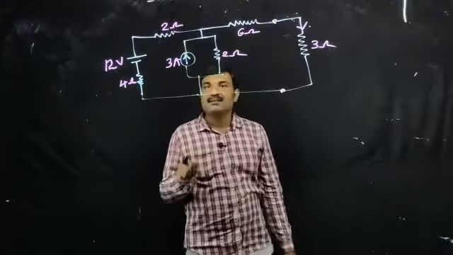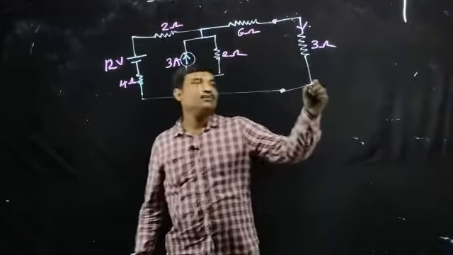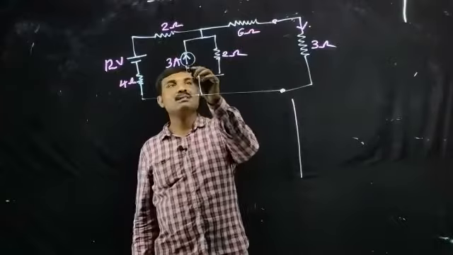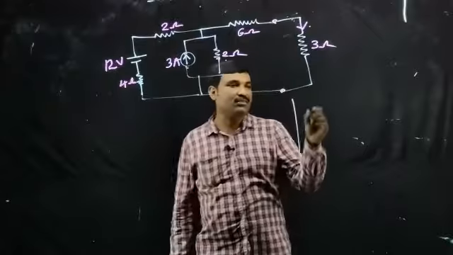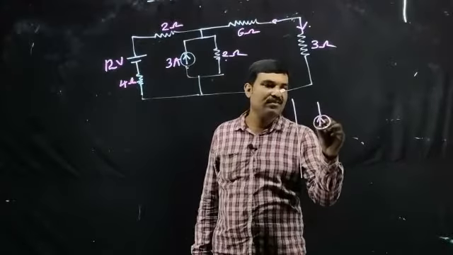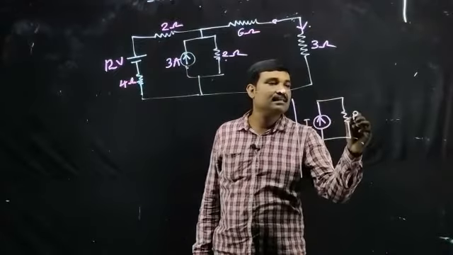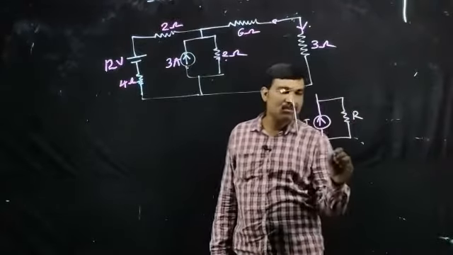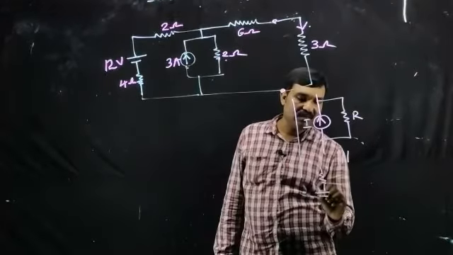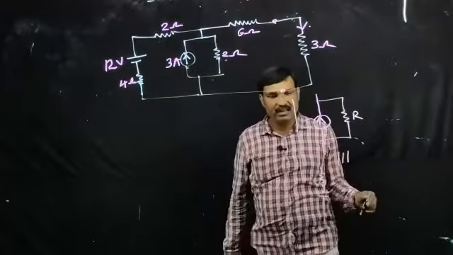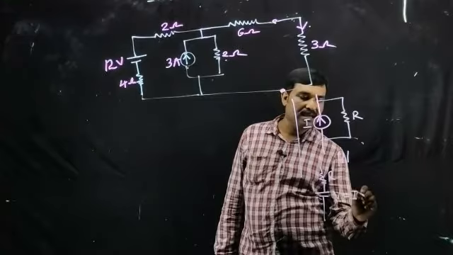Okay, we can do this problem in several ways, but we are making use of Thevenin's theorem here, right? So before doing that, I'm using a simple concept. Here we have a current source in parallel with a resistance. So we can use current to voltage source transformation. In a network, we have a branch like this, a current source in parallel with a resistance R. This can be transformed to a voltage source in series with a resistance. Okay, so both of these circuits are equivalent. Here, the value of resistance is R. The value of voltage V is given as I into R.